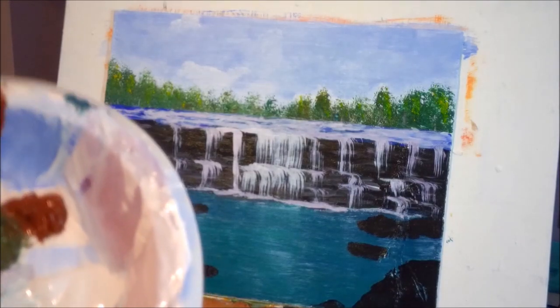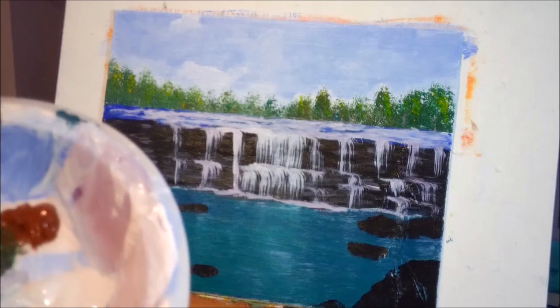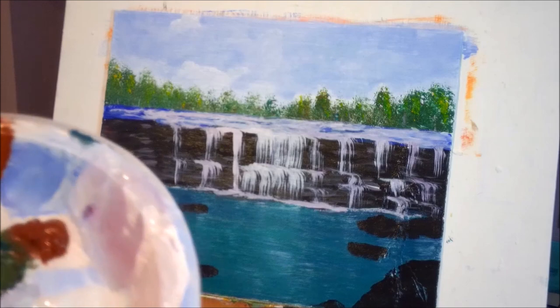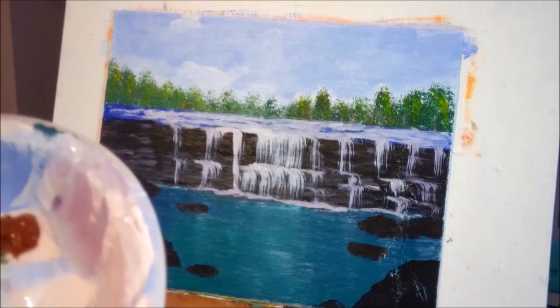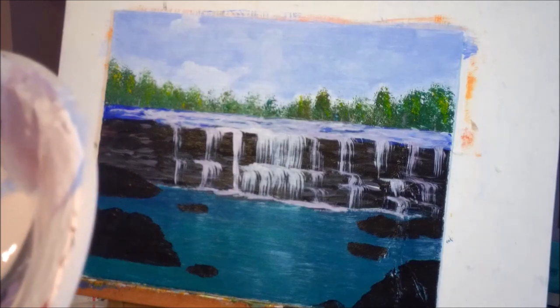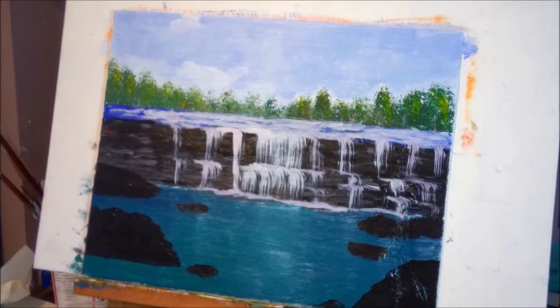A bit of yellow. You can make your own burnt sienna. You can put brown or burnt umber, yellow and red together, a little bit of white, and you got your burnt sienna. Okay, but it's nice to have some of your paints pre-mixed, because that way you don't have to be spending all day mixing your paints, but mixing your own paints, you can get some really nice colors.